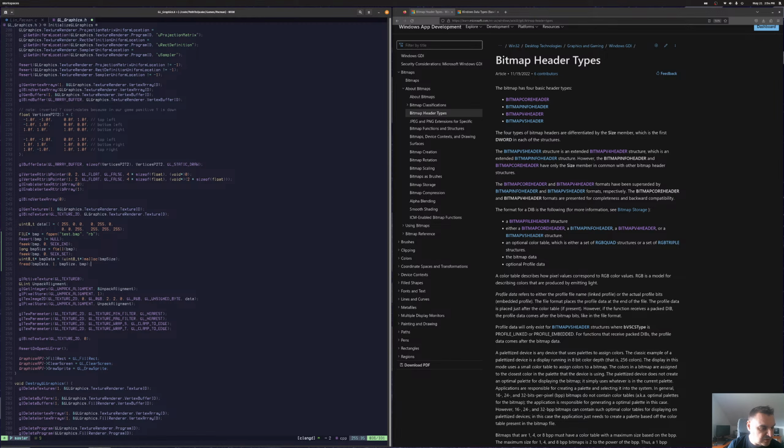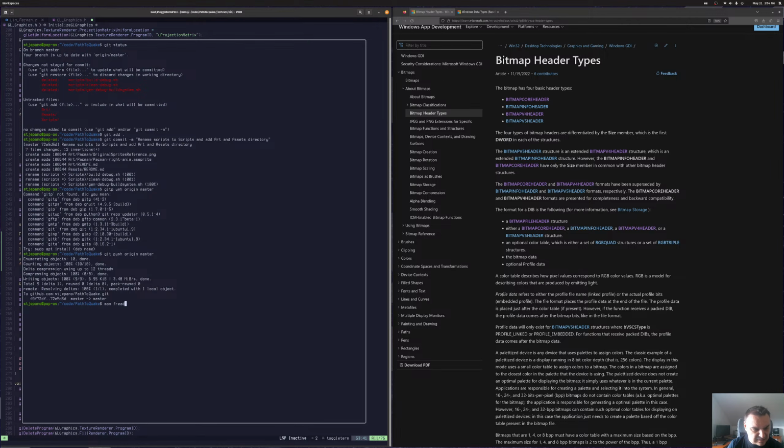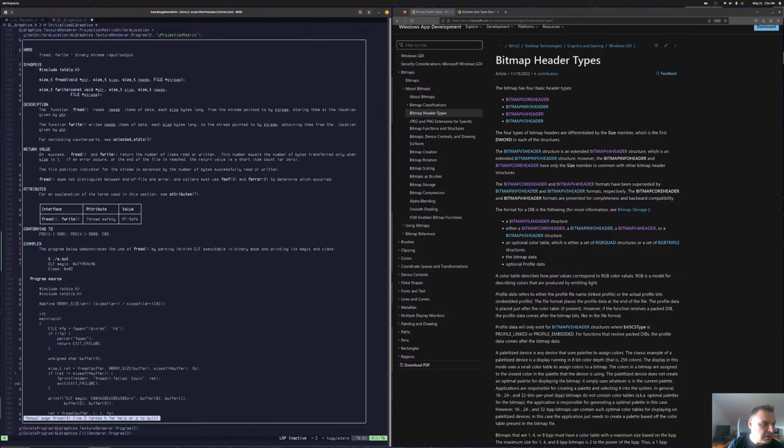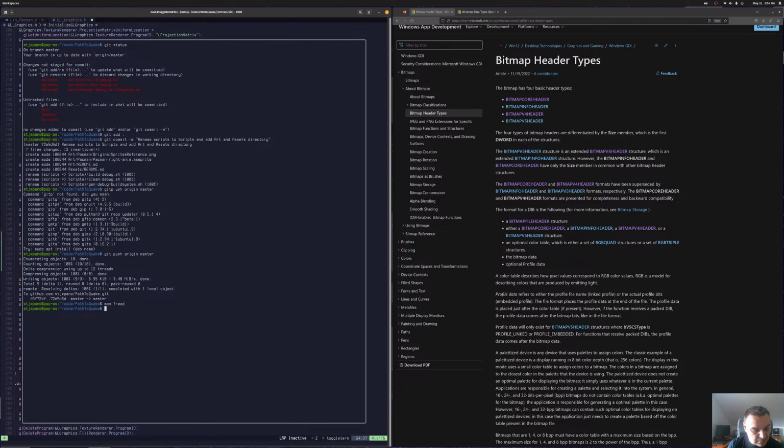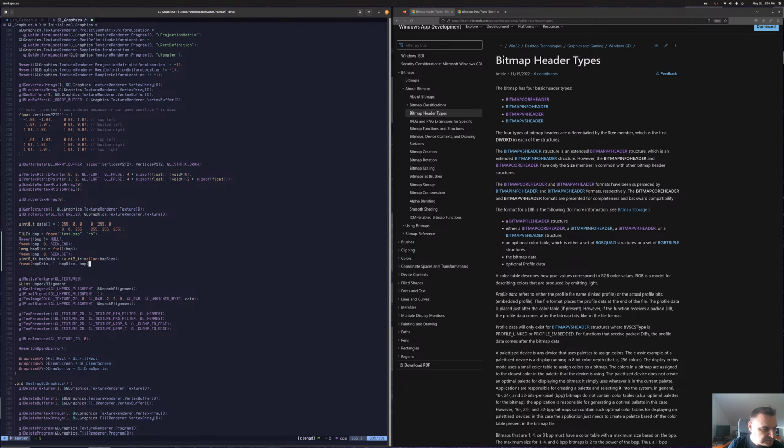The fread function takes a pointer, size and number of members, and reads n items. Seems fine. And then, what am I doing? That's not going to be fine. Sorry.